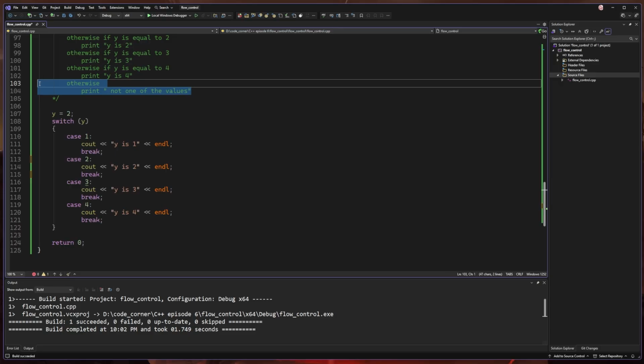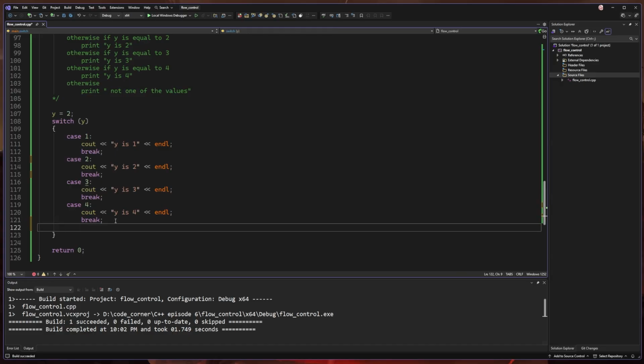But we're not handling this one. For all switch statements, you will call out every instance of case, and every value that can be. But if you want to handle everything, if you want to be totally complete, and you don't have a case for every value, you have this else that might be your catch-all. A lot of times this might be if you're expecting y to be 1 through 4, but someone inputs a 97. You want to gracefully handle that. So 97 would actually not fall in here, it would fall out. But you might want to actually have a statement knowing that somebody put in a value that doesn't make sense.